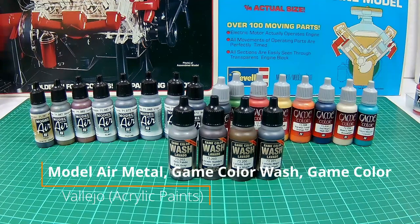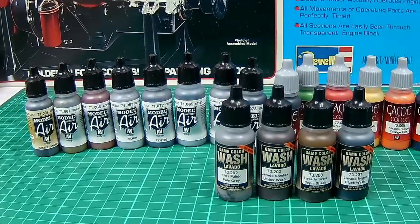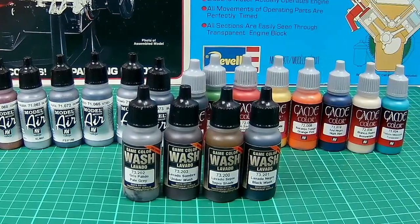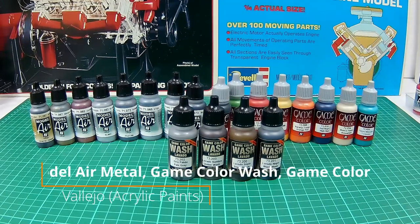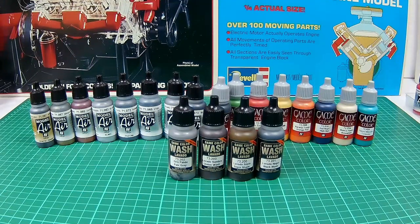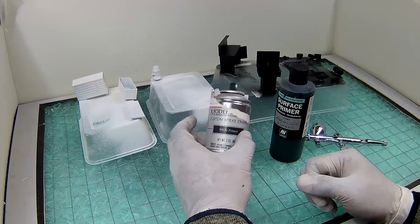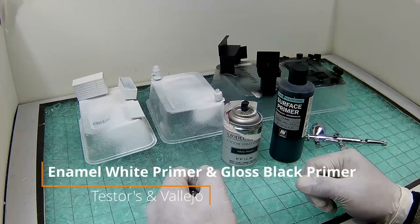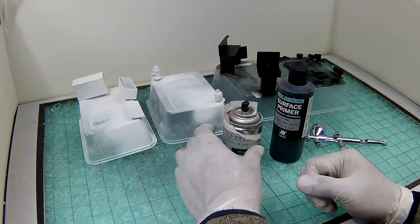I'm going to be using a selection of Vallejo materials to paint this diorama, and I'm going to use their model layer range, their wash range and their game color range. Now I've chosen these paints basically because I've been told that they've got very fine pigment in it. So as I'm doing small models, I want the paint to look in scale to the model. So let's see what this range can do. Good luck, Vallejo. I'm also going to be testing out two types of primer, a spray enamel primer and an acrylic primer. And I don't know, maybe I'll find a difference, maybe I won't, but this is the point. So let's go back to the studio.